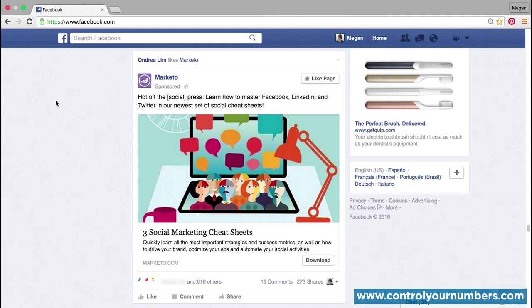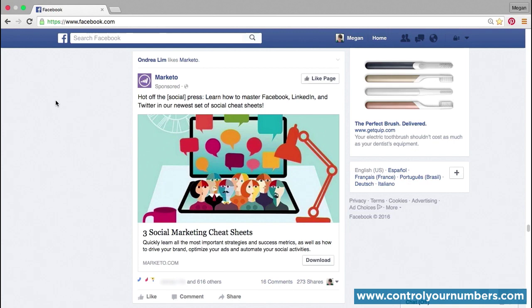Next, we'll see some information about the business. If I were to click the logo or the brand name on Facebook, it would direct me to their Facebook page. Clicking the sponsored link directs the user to a page that describes Facebook advertising. Below, we see the message, and this is the main advertising copy. Its goal is to hook the reader. And below that, you have the image. This section can also contain a video or it can be left blank. This ad happens to have a link and a call to action to download.